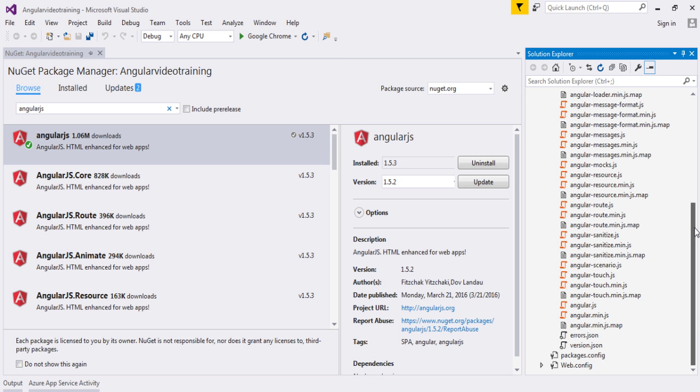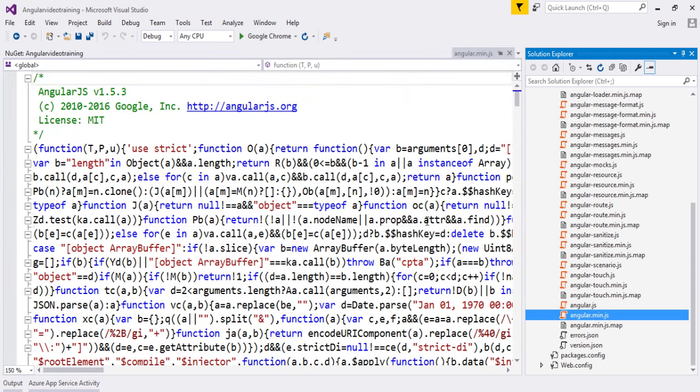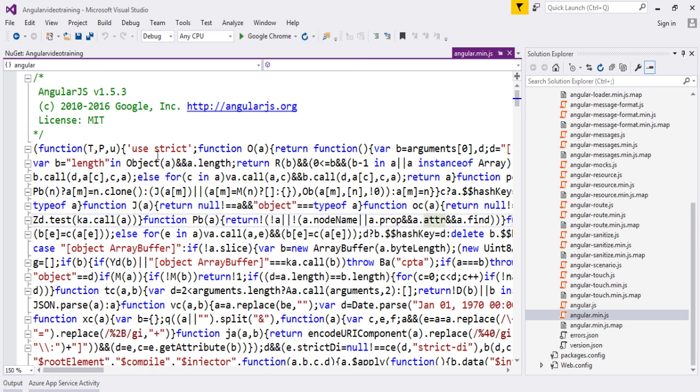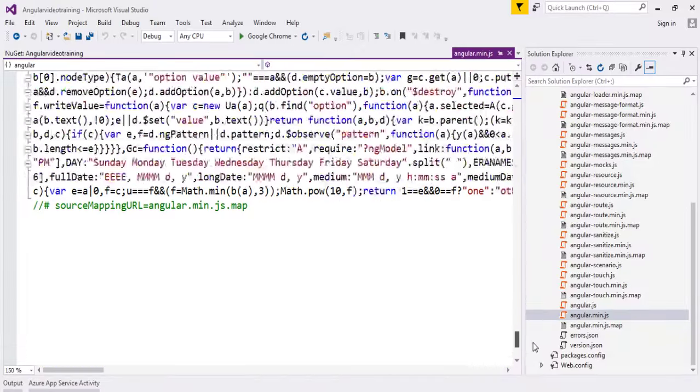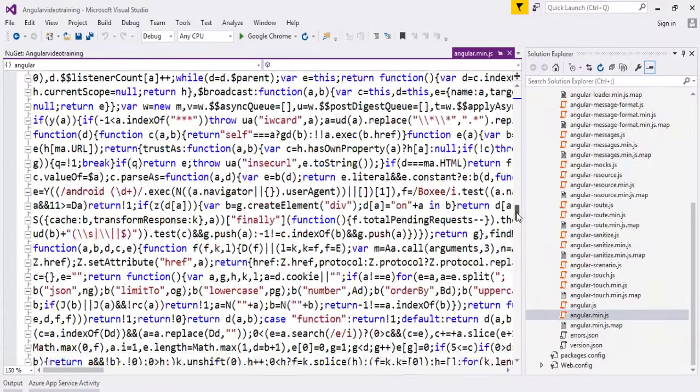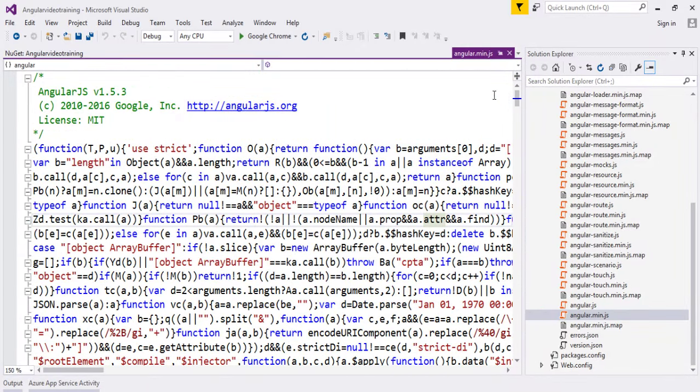Okay. So now let me show you the difference between the production environment and the development environment. When you double click this, you can see that there is no space at all. That means it's a compiled version, and you don't see anything human readable. All the spaces are removed and it's been compressed together. That is the reason why we use the minified version.